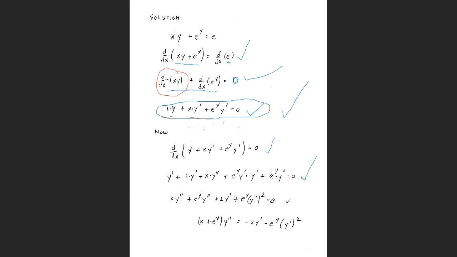All right, so as you know, what we want to do is group together the terms that have the second derivative, because I'm going to solve this for y double prime. So I have to group together the terms that have the second derivative, and that's what I do over here. And then the other terms I will bring over to the right-hand side. So that gets us down to this step here.